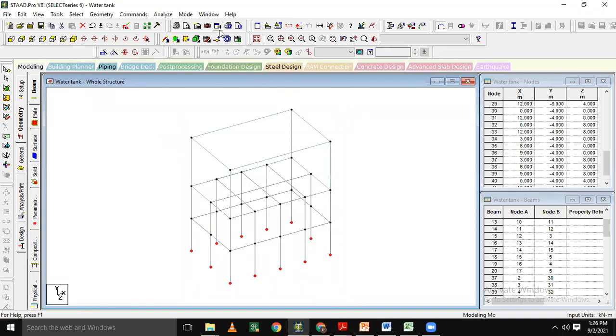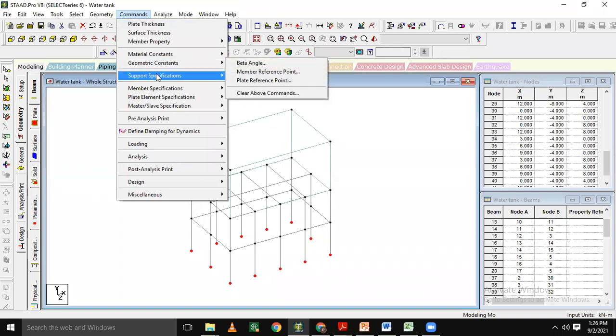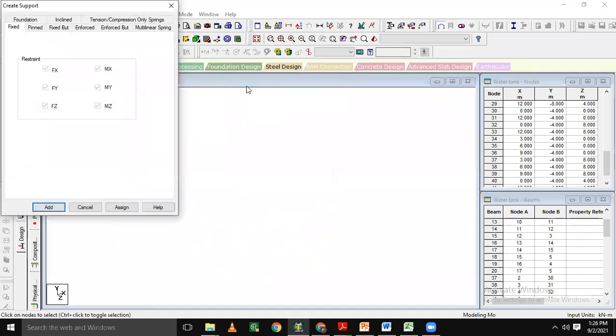Now go to support. Now go to command, support specification and fix support.